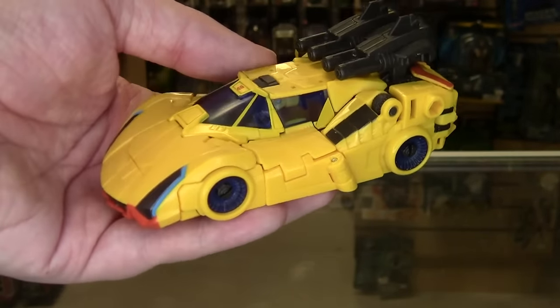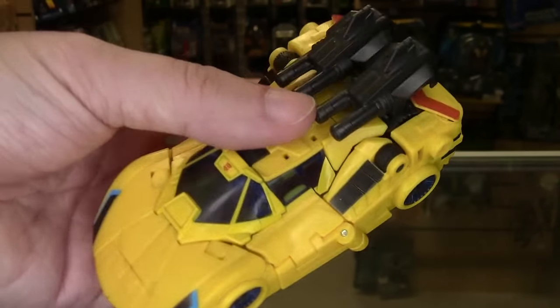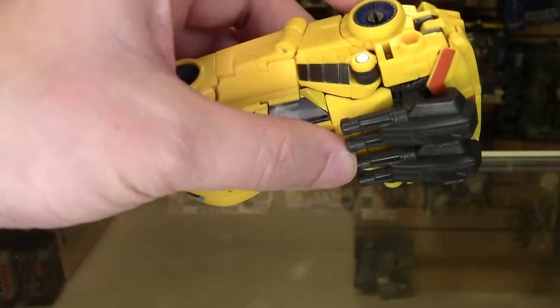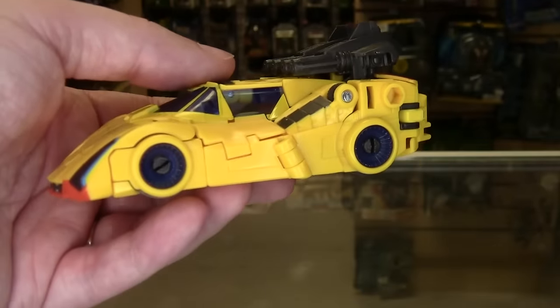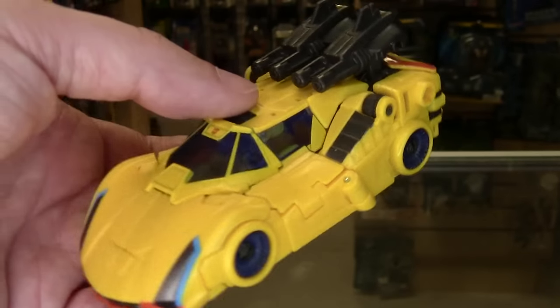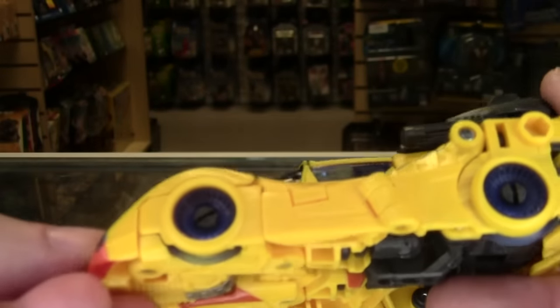Not really kidding — these just don't wheel. I'm hesitant to even demonstrate it because between how thin they are and how poorly they roll, I'm scared to move it across a glass surface. Suffice to say, you need friction when it comes to wheels, and that generally means you need width. There is no width here. That's a downside, though a toy like this is mostly going to be of interest to collectors.